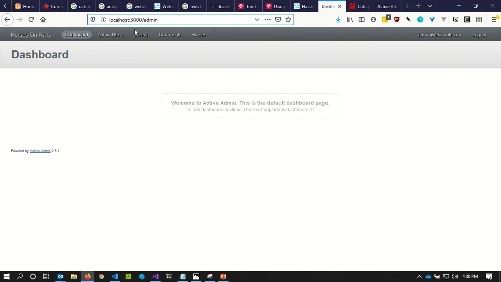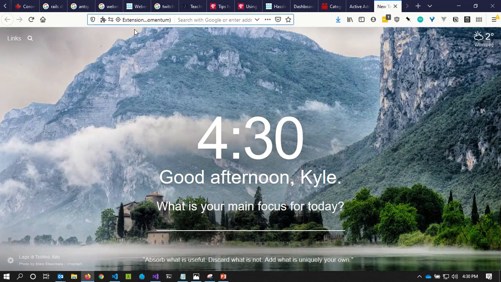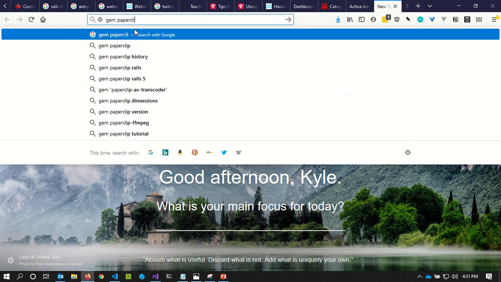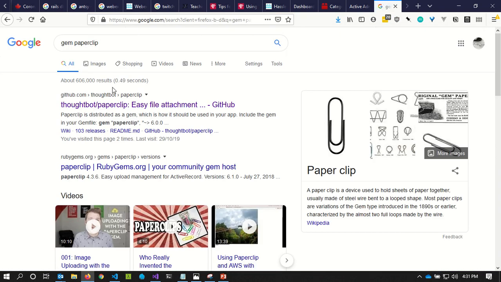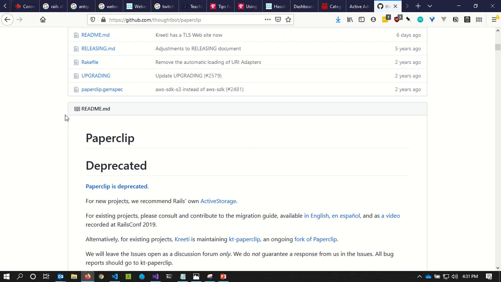Okay, now I want to add file uploads, now that I've got that vendoring sorted out. In previous versions of Rails, we used a gem for this. There were a few different gems that I'd used over the years. One was called Paperclip. I used that one for a number of years. You can see it's now deprecated.